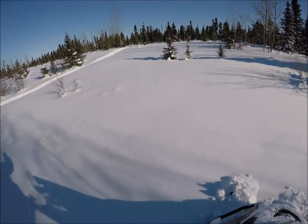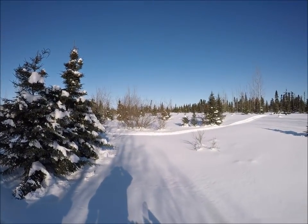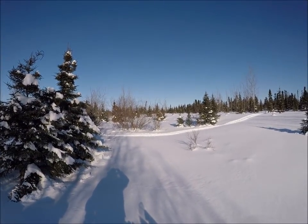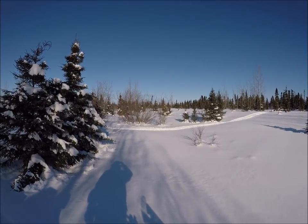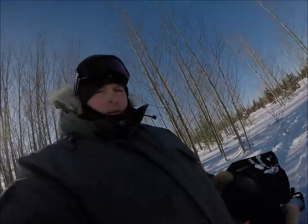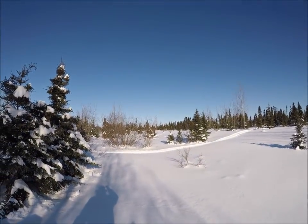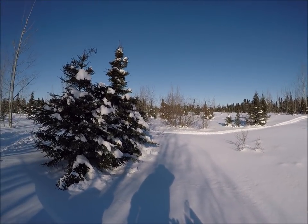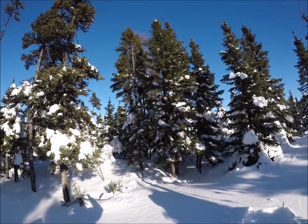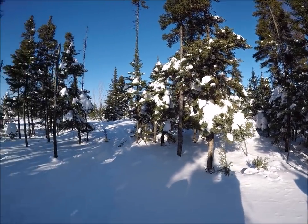I wanted to do this earlier but I've just been suffering from the flu. I do have a couple of rabbit snares out — I used to check every day, that's all I would do, and that was enough, I tell you. That's why I'm wearing this Canada Goose parka — it's a nice warm parka, normally only worn on land trips and such, but I said I'll dress up good, go for a little ride, and show you the boots.